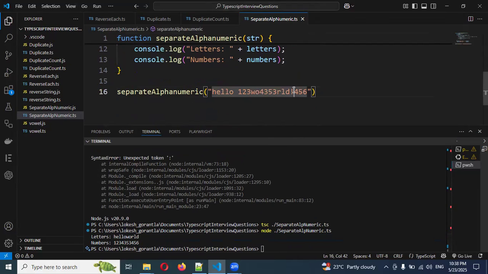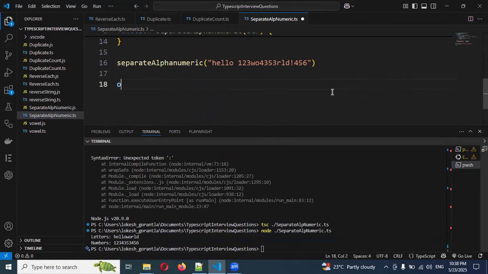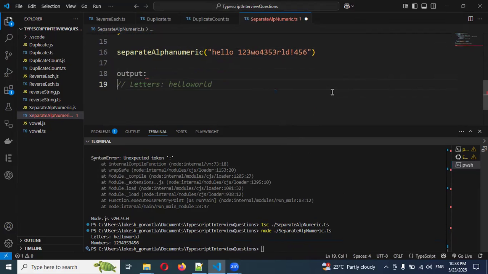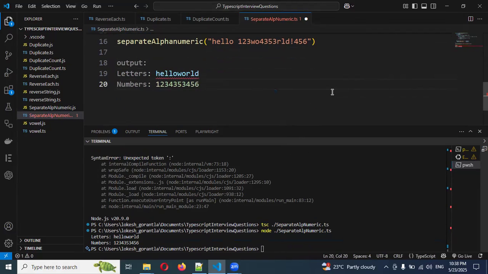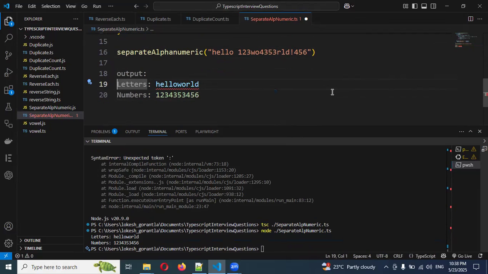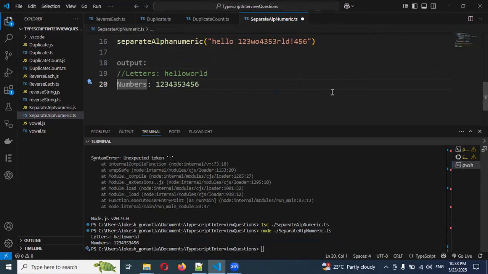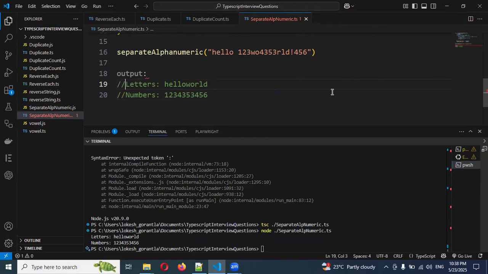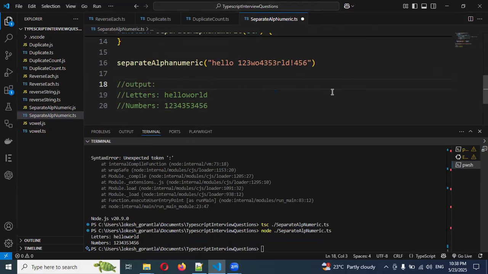Here there is an exclamation mark, which does not come from here. You see, like this it is provided: Hello world, the word is copied and pasted here, and the numbers we provided are separated and given.